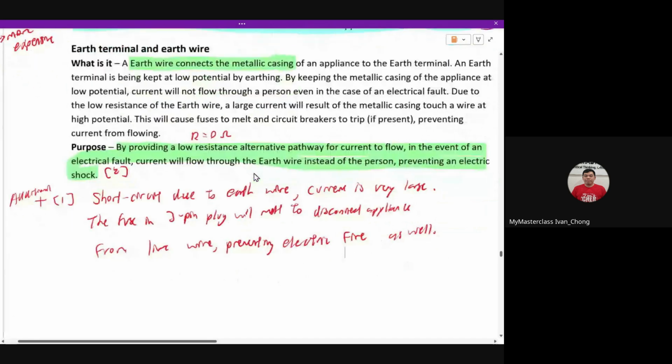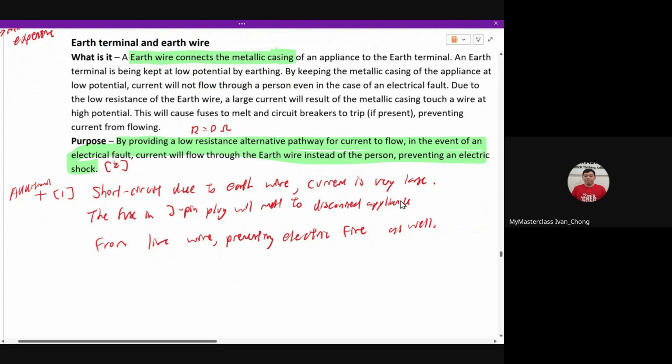So to further protect you, that's why your 3-pin plug contains a fuse, because the fuse itself will actually prevent that high current from causing any damage to your house by melting, the fuse in the 3-pin plug. Okay, so do take note, for the earth wire, you need to be a little bit more careful, because there were some cases where the schools only gave 1 mark for the one on top. They actually wanted the whole entire explanation. So it's the green part plus the one below that will score you 2 marks for some schools. So you just need to be very, very careful, check your school notes properly and double check. Okay.